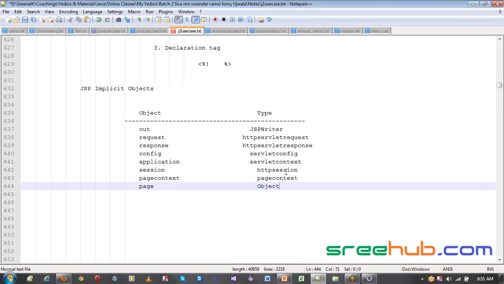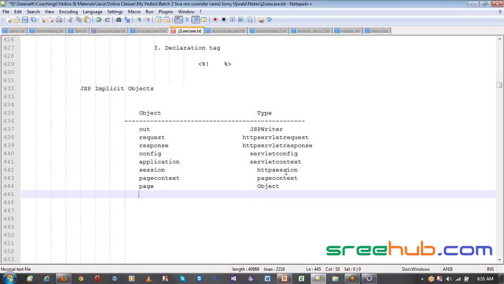We'll see when we come to the directives concept how exactly we can use these things. Even in directives, whenever you use some directives like page or tag, they are objects of some types.